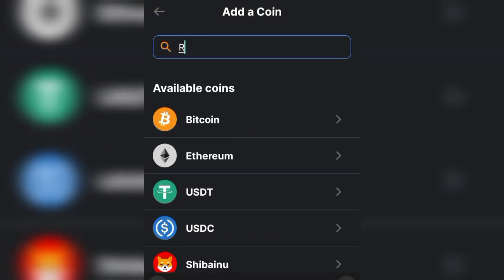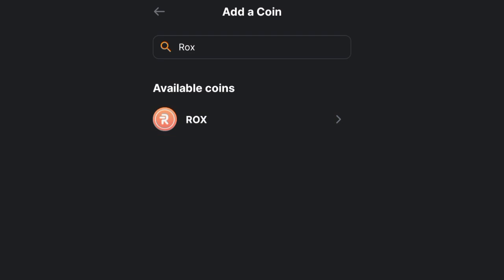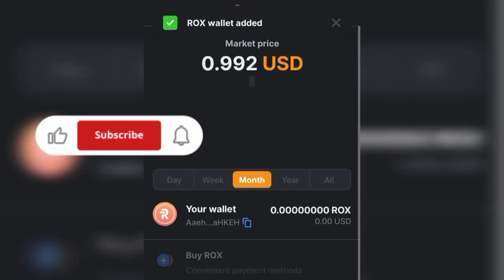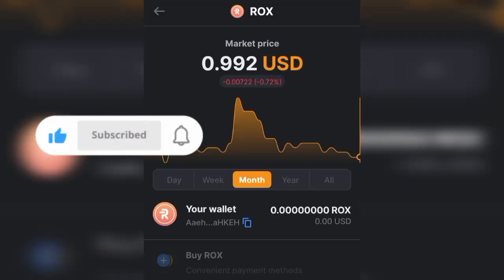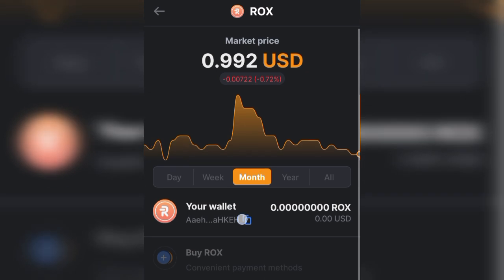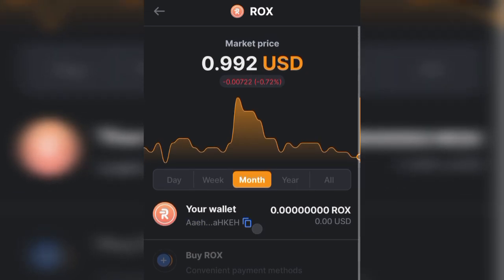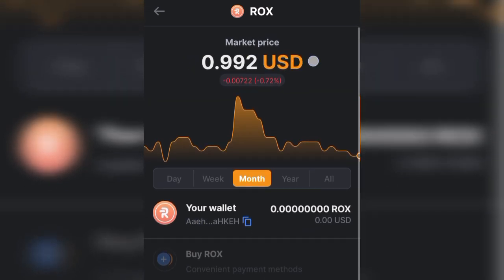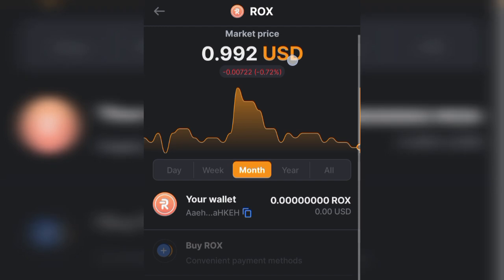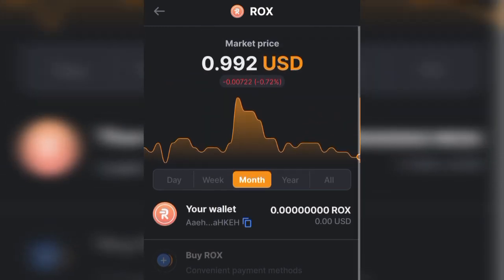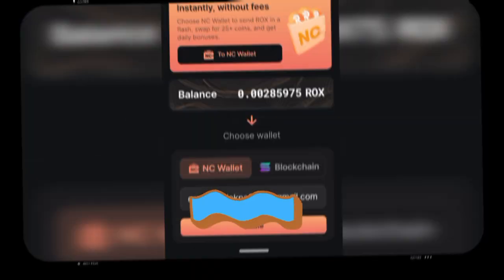You can see, let's search for the coin. You see, we have the Rust coin here. All right, the Rust coin. As you can see, this is the value of one Rust coin. One Rust coin is approximately 0.992 cents. All right, it's approximately $1. So if you are not mining Rust coin, then you are missing out. So I'm going to take you now to the main mining app.